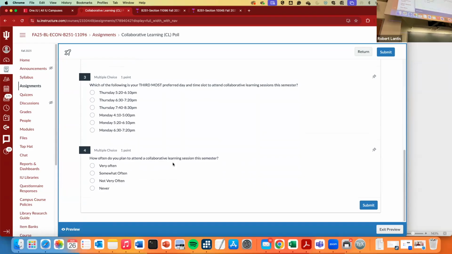Once again, I will post this list. It's not that you have to go at this day and time. It's just something I can guarantee, that there will be a seat available for you at that day and time. But in practice, they're never full, especially as the semester gets going. You can switch week to week if your schedules change. Did I answer the questions that people had, or do you still have a question on it? Any other questions on these?